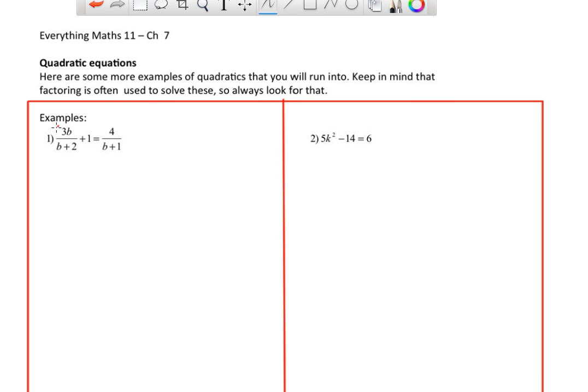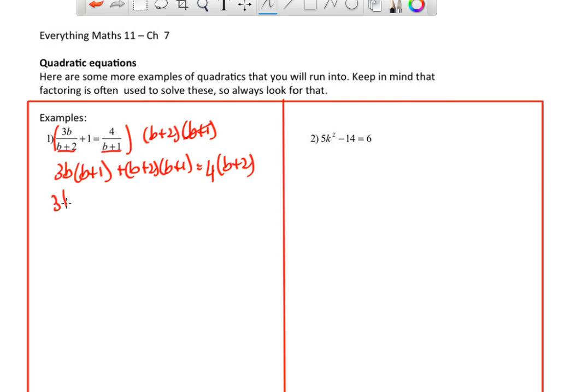So one thing that you could do here is you could use b plus 2 and b plus 1 as a factor. So if I look at this first one here, then these two will cancel. The b plus 2 will cancel, leaving you with the b plus 1. So out of the first fraction you get that. Then plus 1 times this mess. So we will have to FOIL that. And then finally on this side the b plus 1 is going to cancel here. So that leaves you a 4 and then a b plus 2.